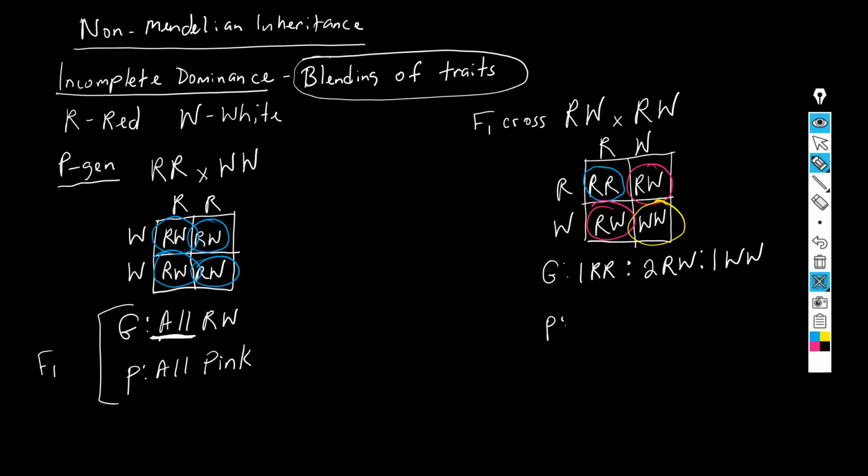We've also established that the phenotypic ratio can be different than the genotypic ratio, but in this case, since this is an incomplete dominance problem, it's not going to be different. So this genotype would translate into, I have 1 red for every 2 pink for every 1 white. And this genotypic and phenotypic ratio would be representative of what we would expect to observe in our F2, filial 2 generation.